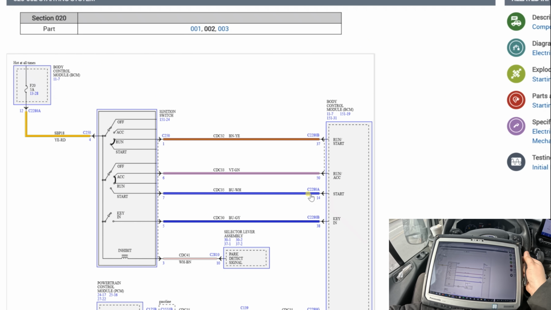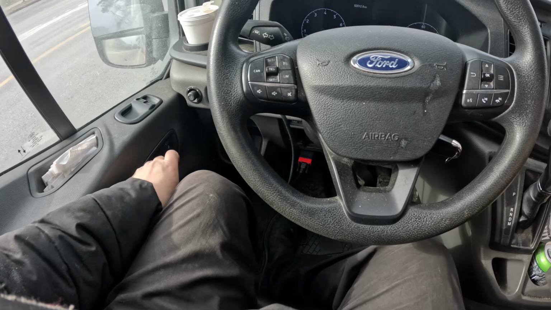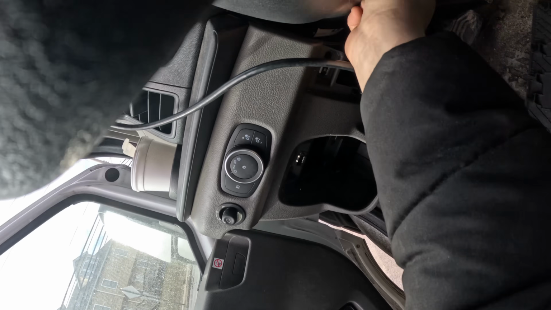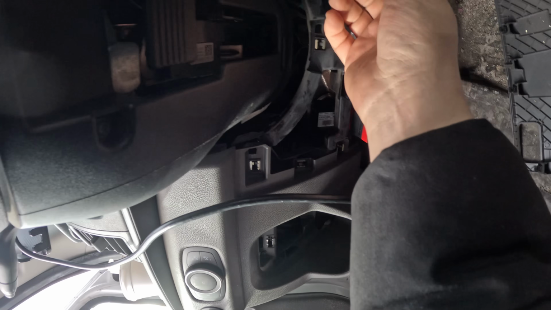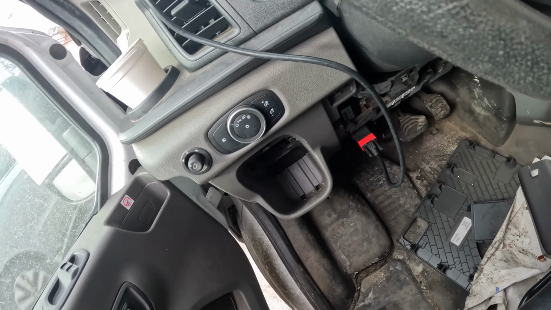Alright, let's see how we can get to this without getting killed. Let me shut the car because I don't know what the battery is. Alright, there's just two Torx over here.